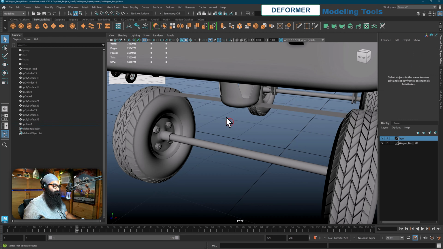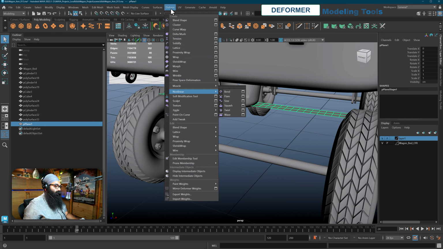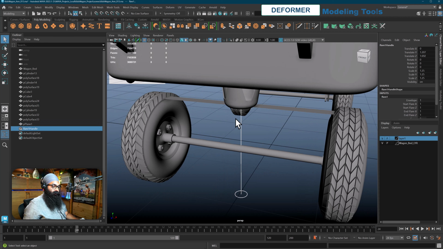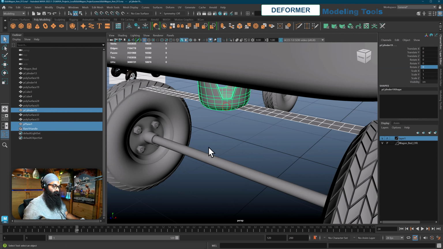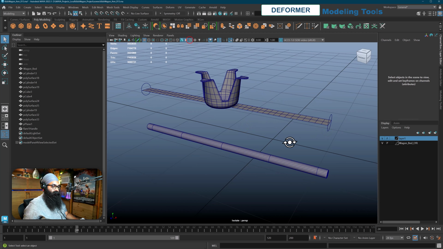To create a deformer, you select any object where you want to apply the deformer, then go into the deformer tab, then non-linear, flare. These are all deformers. I'm going to be using the first two, but you can use any other in a similar way. Alright, so I got that, and this is the flare deformer, which I'm going to rotate to line up against my plane. And isolate select, so it's easier to work with. Now select that flare and turn on the wireframe as well.